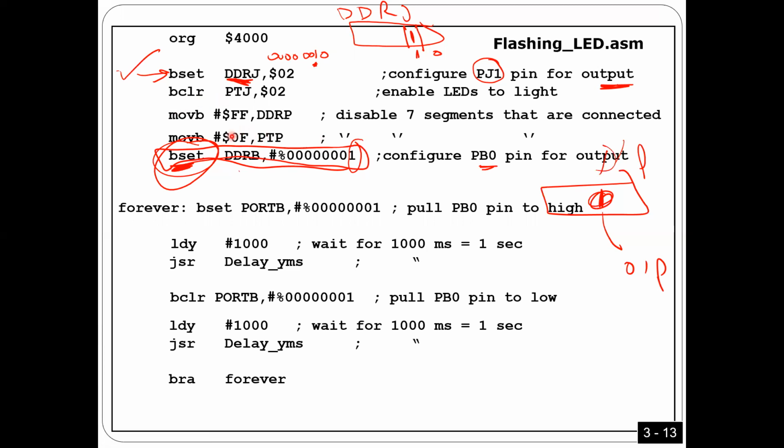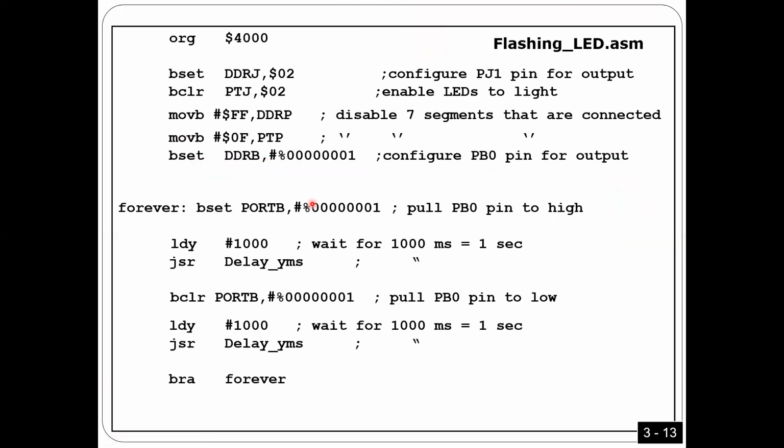Okay, so now, in order to turn the LEDs on, how can I do that? As I told you, I have to write 0 on BG1, and that's what I did here. Bit clear PTJ, 2. So here I'm writing 0 to BG1. Again, guys, don't be confused between this one and this one, please. This one is for direction. This one is used to configure the port as input or output. This is the port itself. You read or write to the port. So here I enable the LEDs.